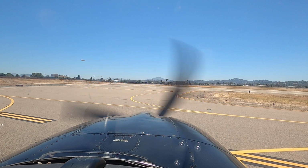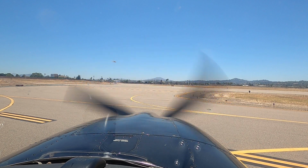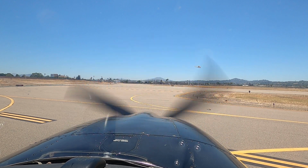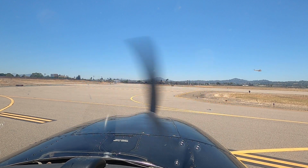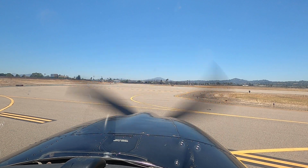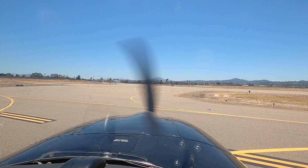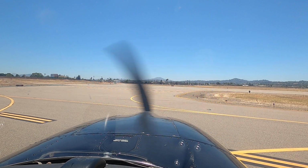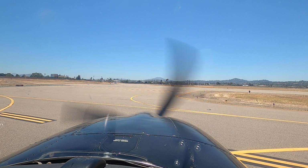Stand by for a switch to tower. Request for ground, 734 November Kilo, requesting taxi to 27 right with information Foxtrot. 734 November Kilo, Gillespie ground, runway 27 right, taxi via Alpha Delta, cross runway 35. Taxi via Alpha Delta, cross runway 35, 4 November Kilo. Flight push, tower 120.7.